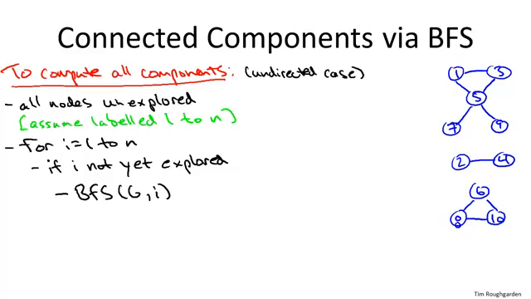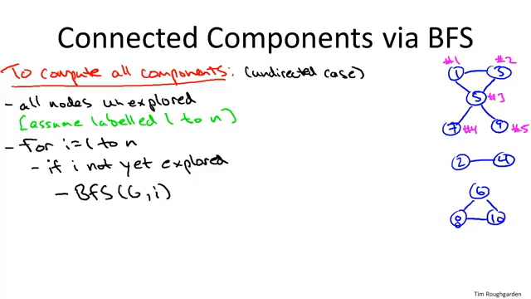And so we explore, layer 1 here is going to be nodes 3 and 5, so we explore them in some order. For example, maybe node number 3 is what we explore second, then node number 5 is what we explore third. And then the second layer in this component is going to be the nodes 7 and 9. So we'll explore them in some order as well. Let's say 7 first, followed by 9. So after this BFS initiated from node number 1 completes, of course it will have found everything that it could possibly find, namely the 5 nodes in the same connected component as node number 1, and all 5 of these nodes will be marked as explored.